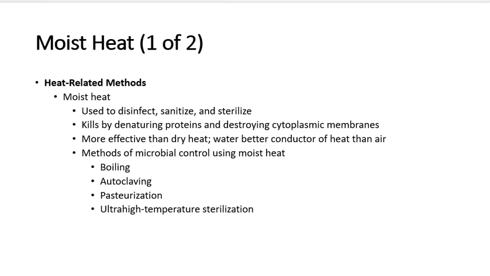It's a little slower, a little lower temperature. We'll talk about that in a second. But pasteurization, pasture. You get pasteurized milk. And then we can do ultra high temperature sterilization. That's usually used not necessarily in hospitals, but in industrial settings and food preparation, when companies are making food.